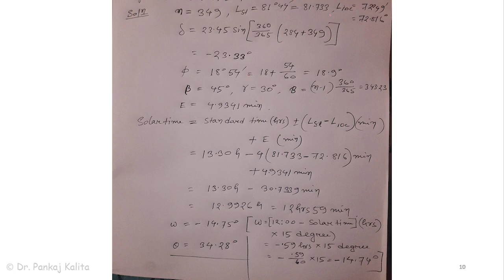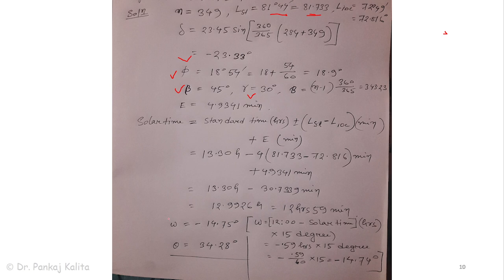So here note how you convert this, like 81 degrees and 44 minutes are given. How will this come, if you have a doubt? It's basically 81 plus 44 by 60. So basically you are converting minutes into degrees. So 44 by 60 you will get this value. Okay, so you can calculate delta, the declination angle; latitude is already given in the question; beta, the slope, is already given in the question; the 30-degree azimuth angle is already given in the question.